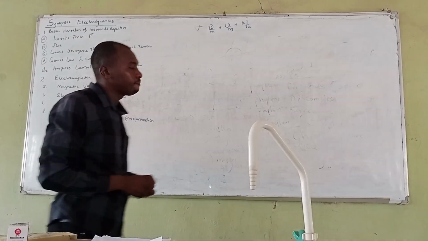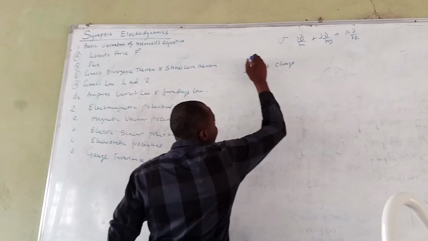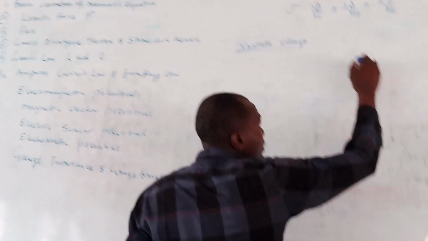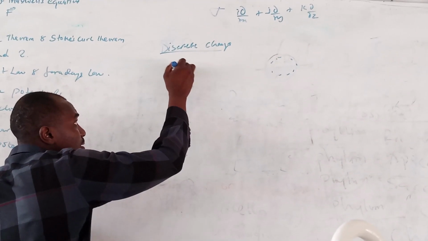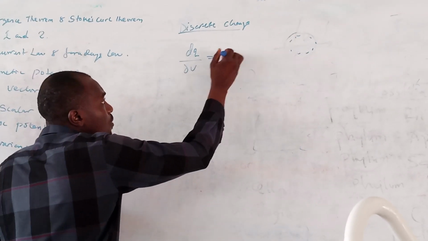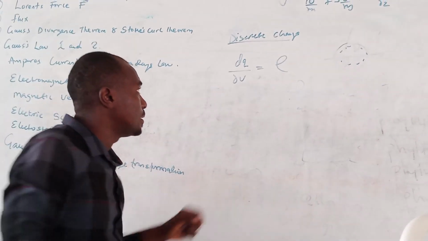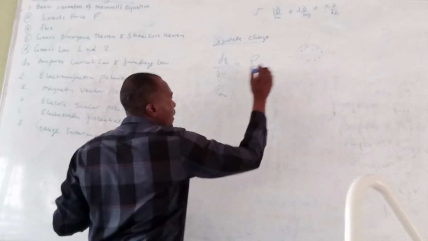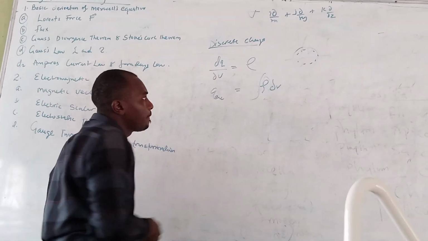What we call discrete charge distribution. In any kind of a surface, we have charges that are discrete. So what happens here is that if they are discrete, they are elemental. Charge over volume gives you charge density. So if I want to get my total charge enclosed in any sphere, it's nothing but this one, the integral.